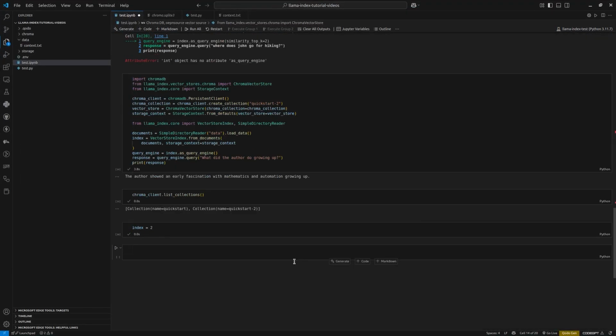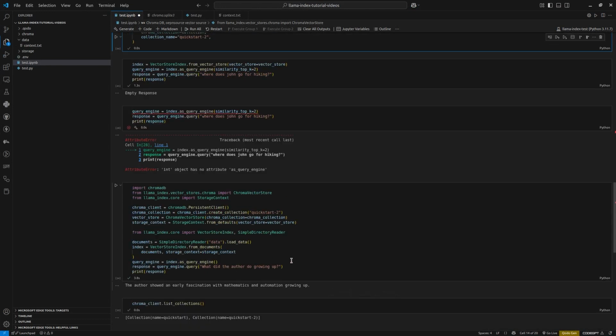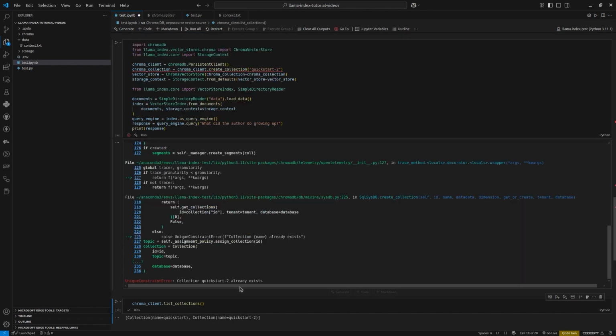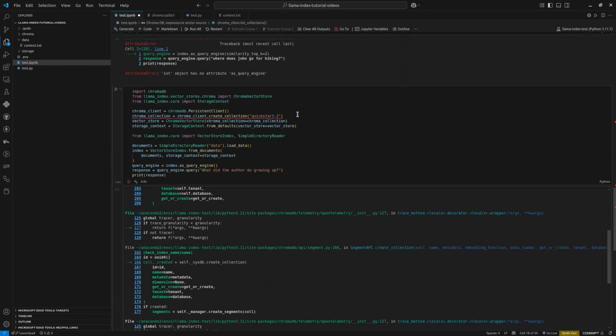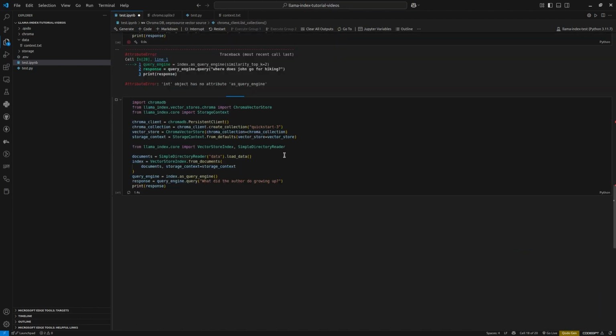I've done some testing and saved the data into a collection using the persistent client from ChromaDB. I already had this collection, so that's fine. Let's create a new collection.